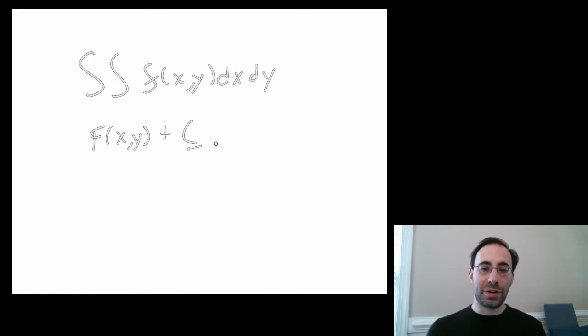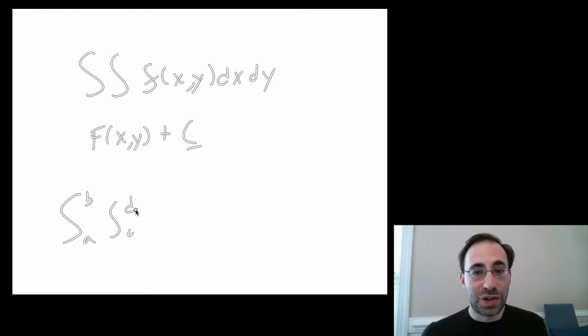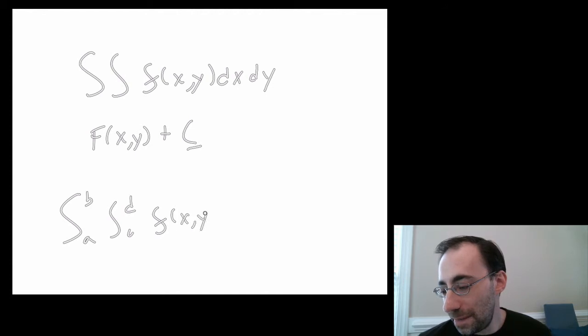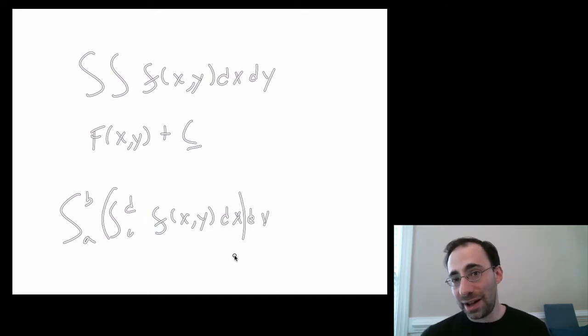So you can do indefinite integrals the same way you do definite ones. In fact, it's usually easier because you don't have to worry about which integral goes with which bounds, because it's easy to forget, if this is a and b and this is c and d, which one's the one that goes with x, which one's the one that goes with y. You've got to keep track of it carefully, right? So I said you can do it in either direction you want, but keep in mind if you're going to flip directions, is the c and d attached to the x, or is the c and d attached to the y? Just make sure you're careful about which one you do.